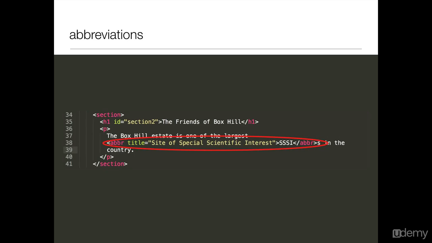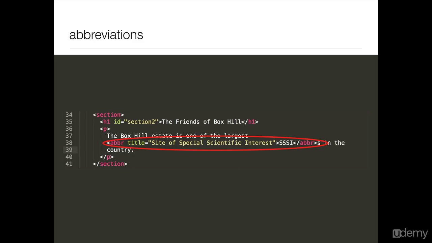And a final one to keep in mind, and this is really a general purpose accessibility benefit for all users, and that is a good practice or best recommended practice with abbreviations.